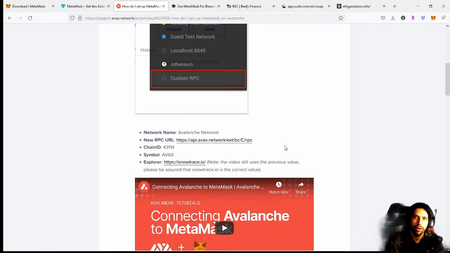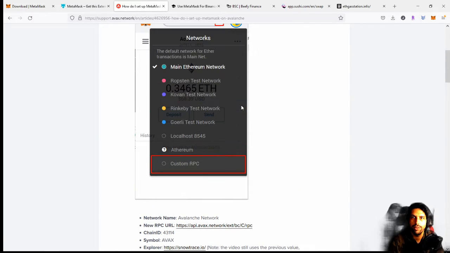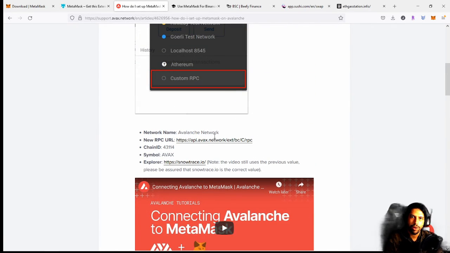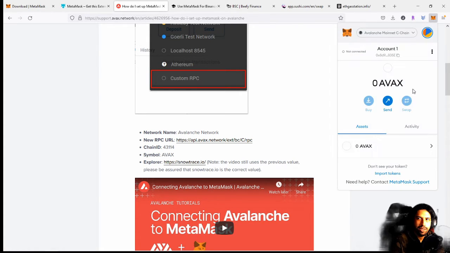But if you wanted to, just Google whatever chain you want to be on for MetaMask. Just type in the chain, like Avalanche, and MetaMask, and something similar to this would pop up where it'll give you a RPC URL.